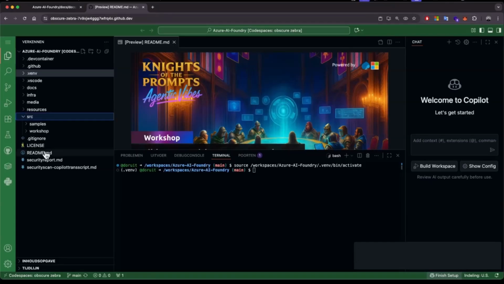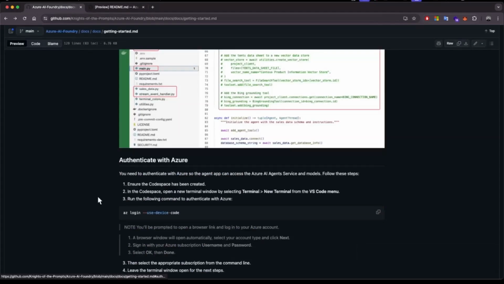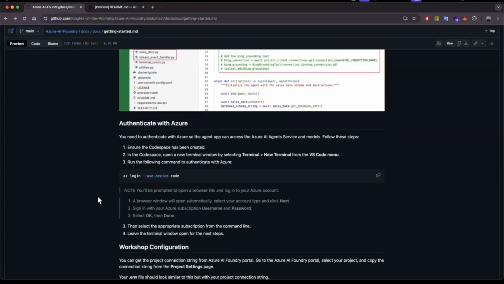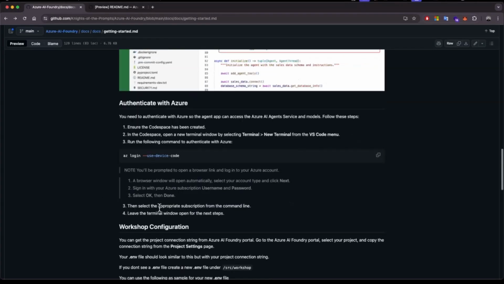Now, let's go back to the documentation. Has everyone created a virtual environment? And did you all also close down the terminal that was previously open and reopen a new one? If you have this venv prefix before, then it's good. Then you can follow on for the next step.